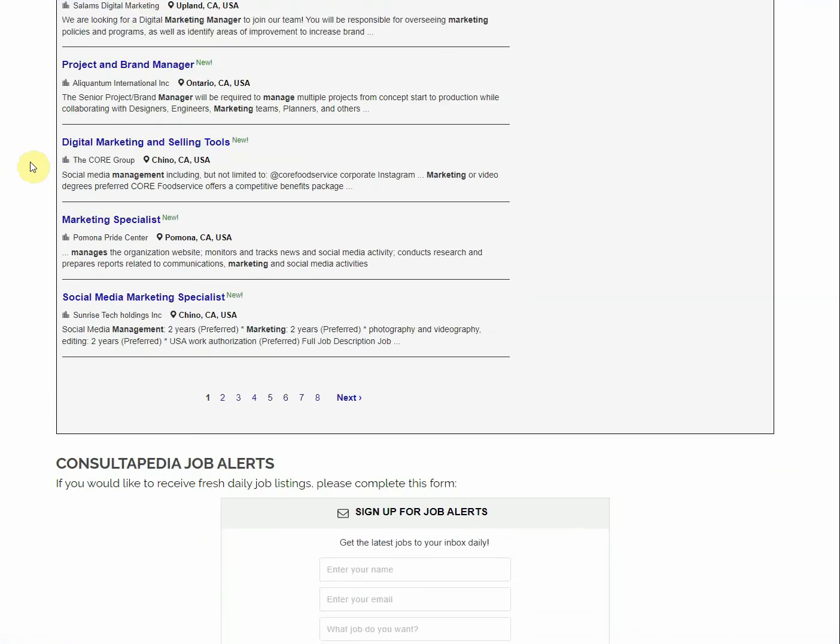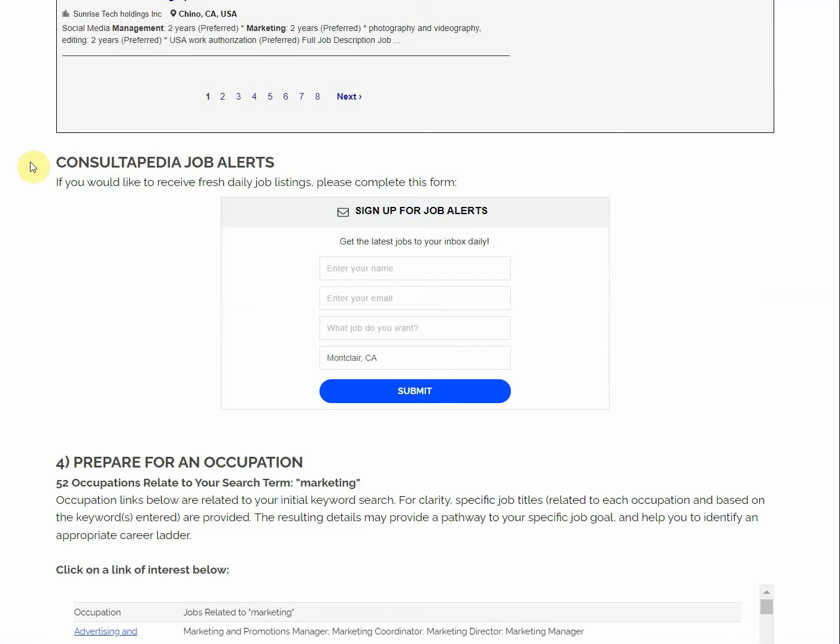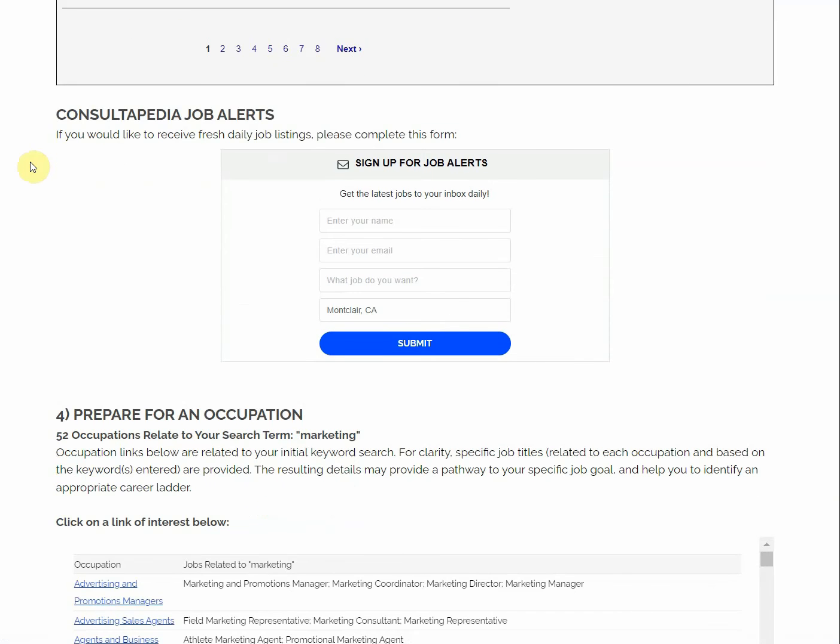Scrolling down the page, you'll notice that there's a feature called Consultopedia Job Alerts. This allows your client or student to enter their name, their email address, specify what type of job they want, and type in the city.